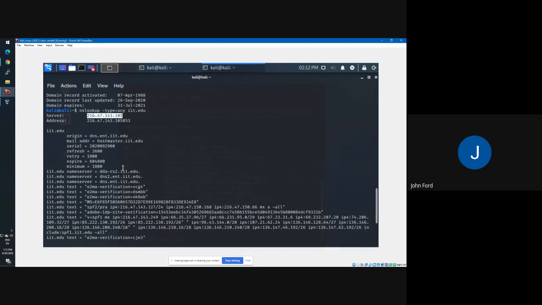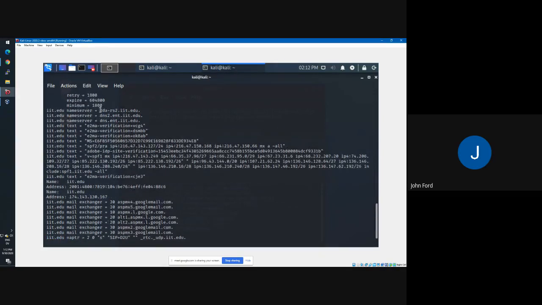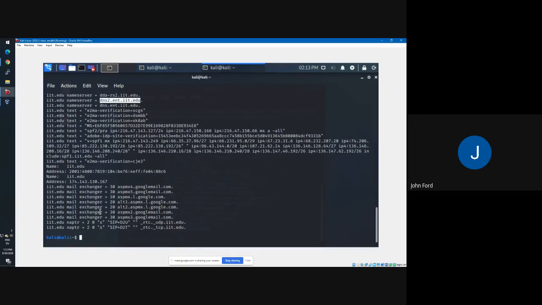So when I actually connect to it.edu, it'll go here first to give me what machine it should connect to. And then from there, here are all of the domains associated with it. Like for example, for doing email stuff, they use these.